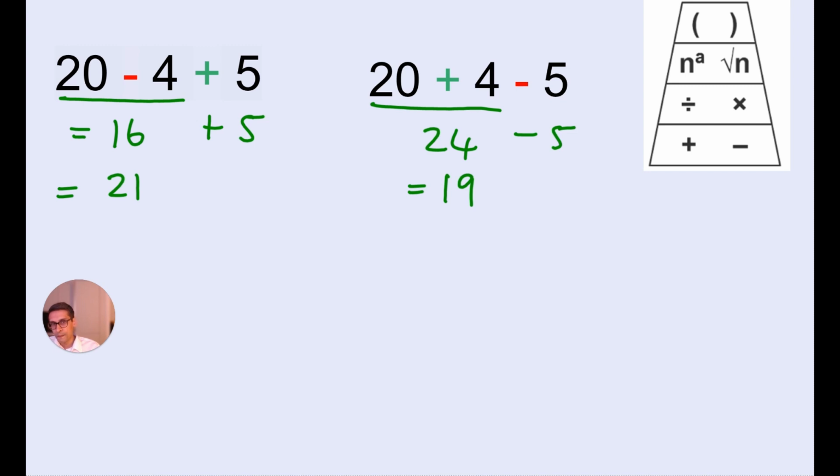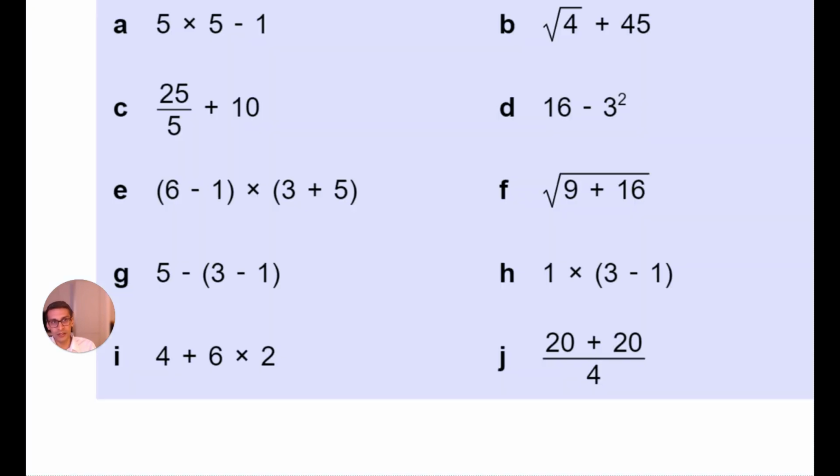Okay, so that's a quick summary of what we've reviewed. There's one practice exercise. Here it is on this page. You can pause the video and have a go with these questions just to check your order of operations. But if you want to practice laws of arithmetic, you need to go back to the earlier videos in the playlist. I'm going to put the answers up to these questions in a second.